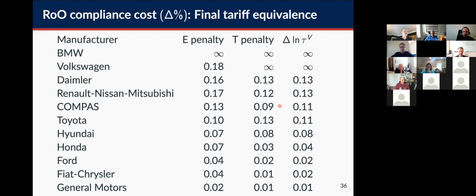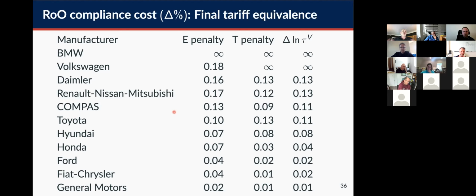And so just for the empirical part, and I'm running out of time, so I'll end here. For the empirical part, we can translate these cost percentages into probabilities that you're going to change assembly location, which is going to be very likely, for example, for these German car manufacturers. Still quite possible for the Japanese brands. And then we're going to use the estimates that we recover from that, and I'm happy to talk more about our ideas on this later on.